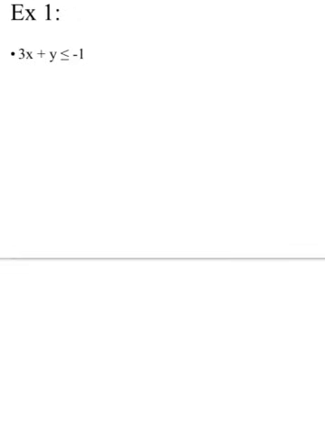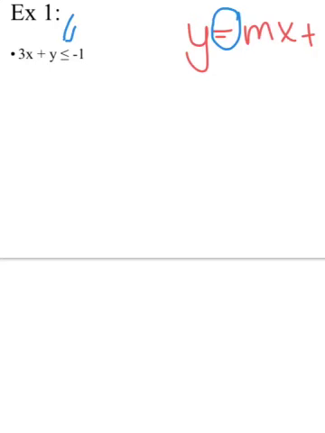Alright, now we're going to solve the inequality and graph it. When you solve, you're going to want to put it in the format y equals mx plus b, except of course instead of equals you're going to use whatever inequality symbol is in your problem. Okay, and you want to solve in the format y equals mx plus b, so you have the slope and the y-intercept so you can graph. Okay, so we're solving all of these for y, so this is why we did all that literal equation stuff as well.